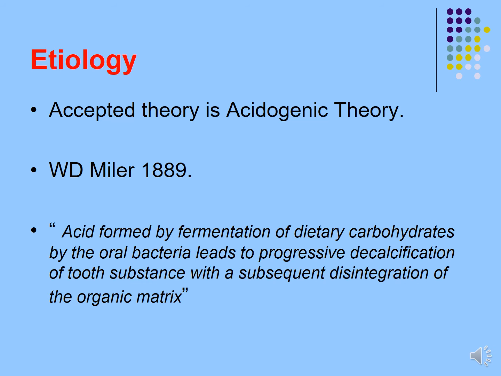When we look at etiology, the accepted theory for dental caries etiology was the acidogenic theory, which was given by W.T. Miller in the year 1889. And what he said was that the fermentation of dietary carbohydrates by the oral bacteria leads to progressive decalcification of the tooth substance with subsequent disintegration of the organic matter.